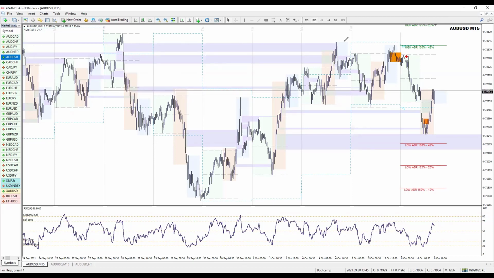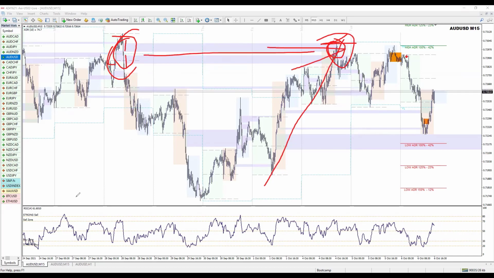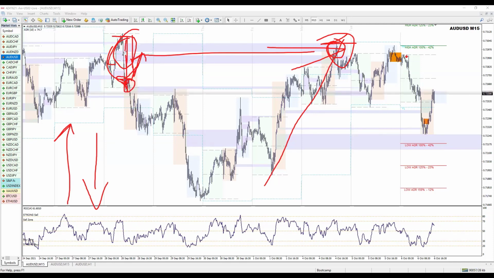So here, quite often you will find they will fill almost to the pip because the market has left an area here where it's just done loads and loads of selling, and the institutions are sitting there going, we sold loads up here, we need to buy, and we need to get back up there to complete that order, because remember, every buyer has to have a seller. So if there's too many sellers and not enough buyers, meaning a propulsion candle is built because there wasn't enough liquidity of buyers and they had to push down harder to find more buyers, there's a big gap left in the market that they have to come up and sort out.